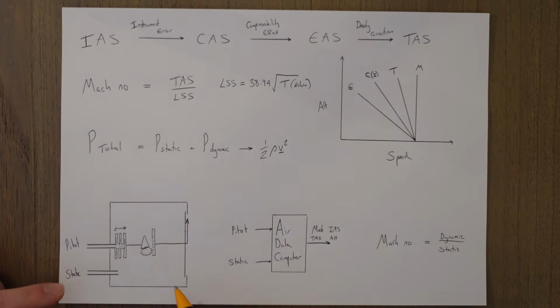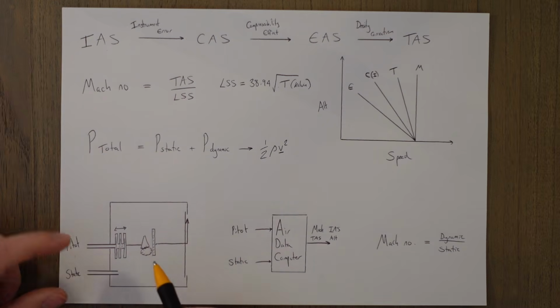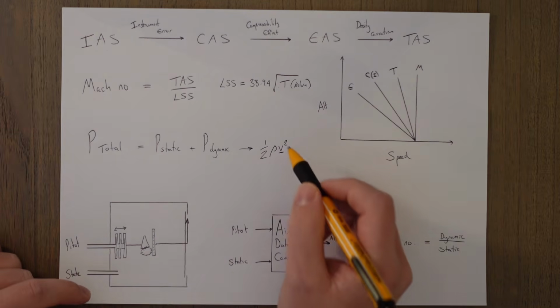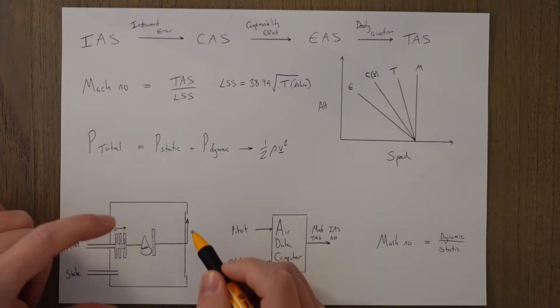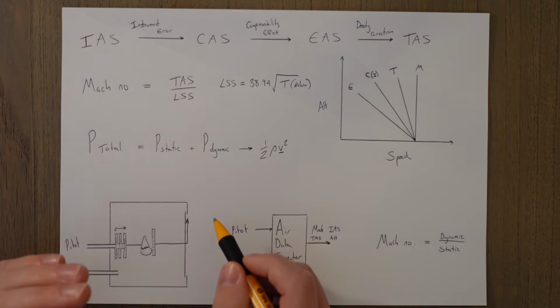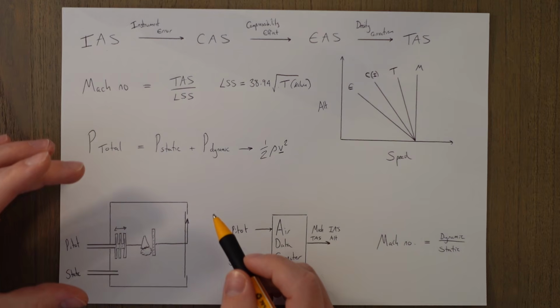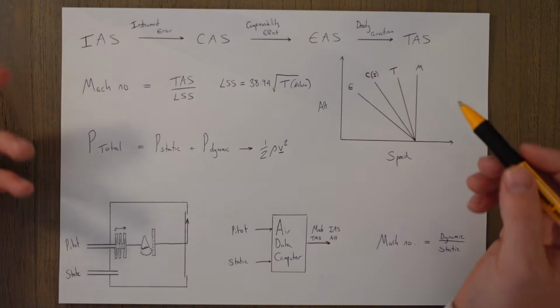In a basic airspeed indicator, we have the total pressure going into a bellows, static pressure going into the surrounds. The bellows will only inflate by the difference, which is going to be the dynamic pressure. It will be set up to have a set value for density, which makes it a bit unreliable when flying at high altitudes. So there will be a big difference between indicated airspeed and true airspeed.